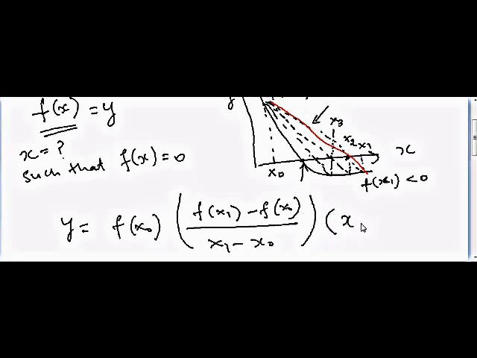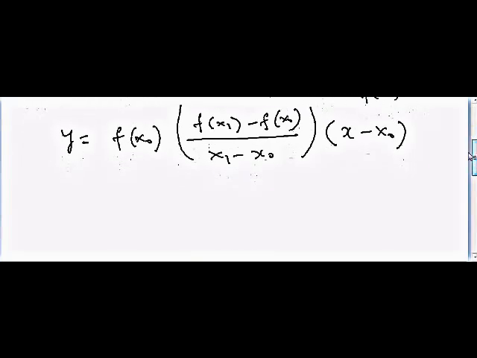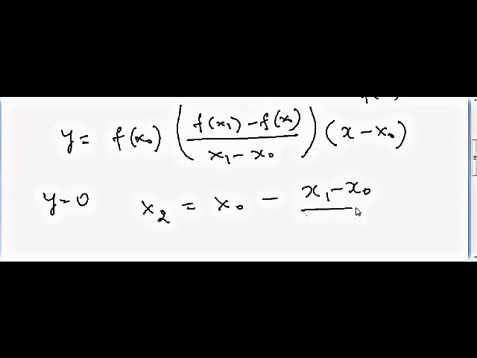Now if you want to solve for x2, what we need to do is put y equal to zero. In this case, x2 will be equal to x zero minus (x one minus x zero) divided by (f of x one minus f of x zero) times f of x zero. So we can solve for x2 and then keep doing this again and again so that we can reach the final answer.